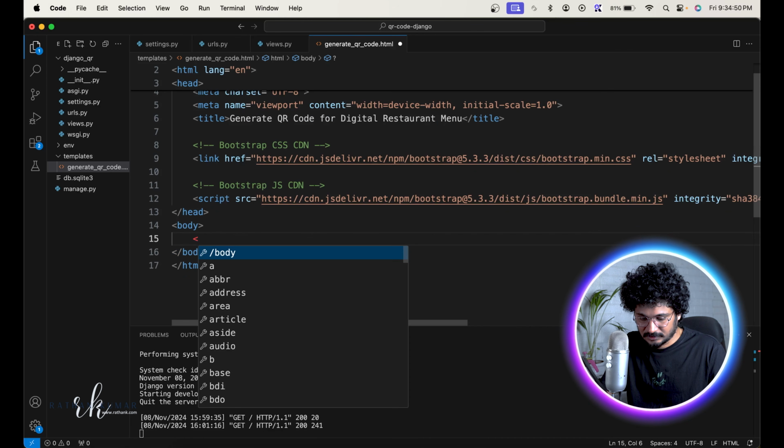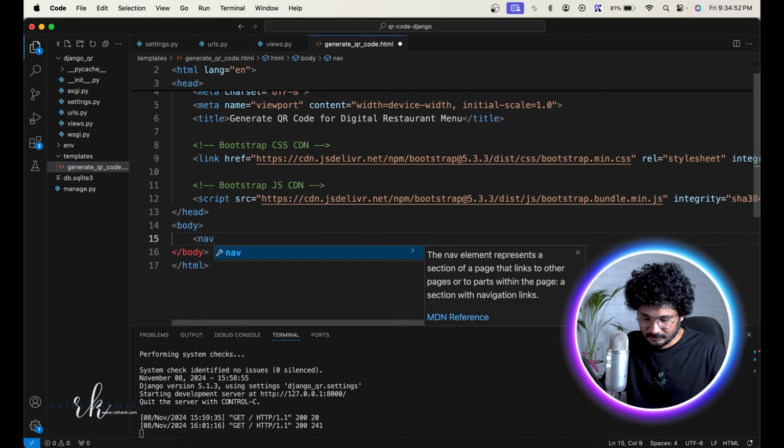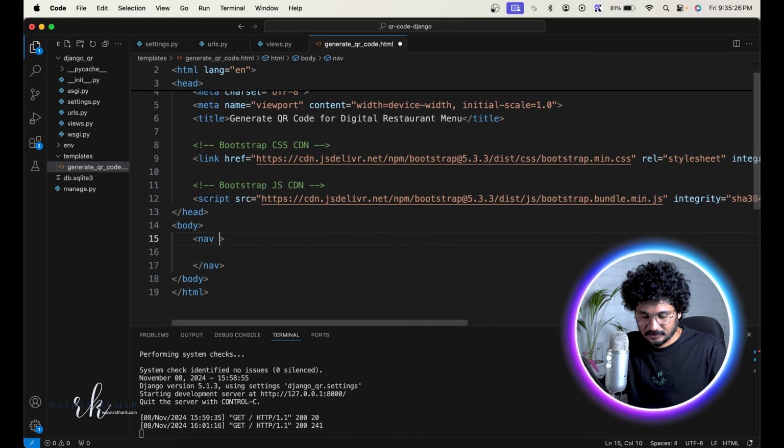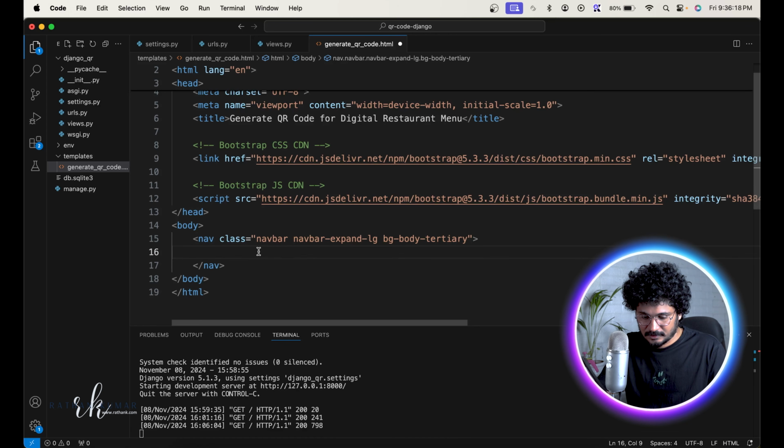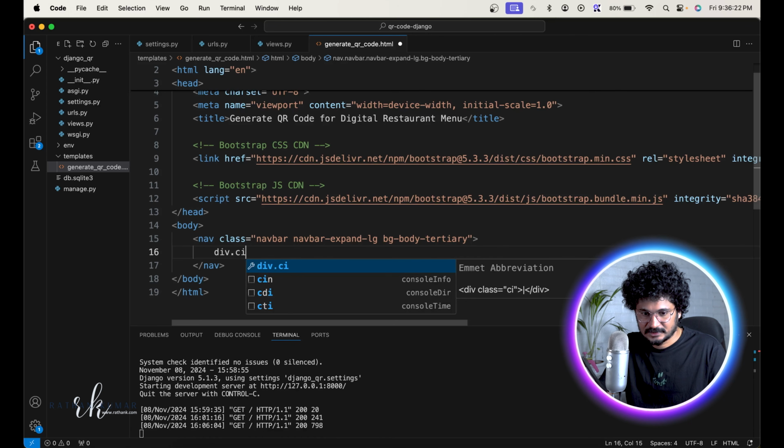I'll use the nav tag with the class. I will add some classes here. So I'll add the navbar class and navbar-expand-lg and bg-body-tertiary. Inside the navbar, I'll create a div with the class container.